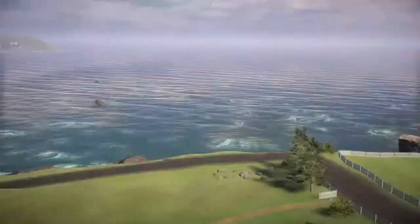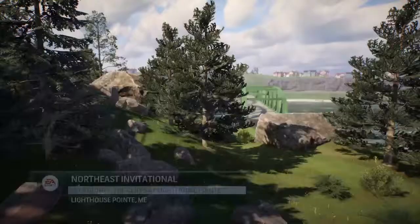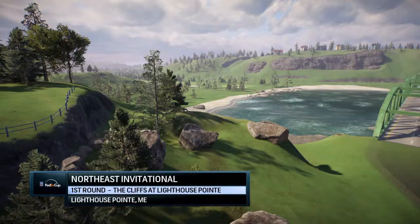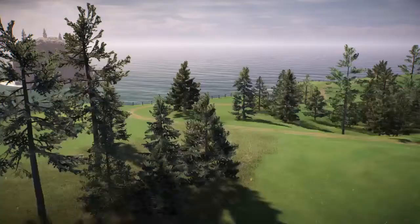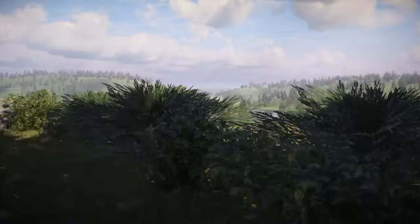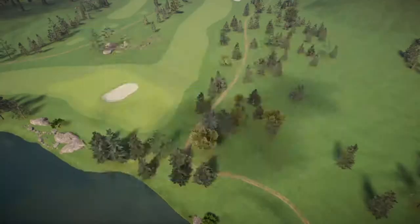EA Sports in association with the PGA Tour proudly presents the start of the FedEx Cup Playoffs — it's the opening round of the Northeast Invitational. Rich Learner alongside colleague Frank Navolo, calling the action from the Cliffs at Lighthouse Point. This course features breathtaking scenery, changes of elevation, and is in phenomenal shape. Thanks to superintendent Peyton Duncan — very scenic up here in New England.